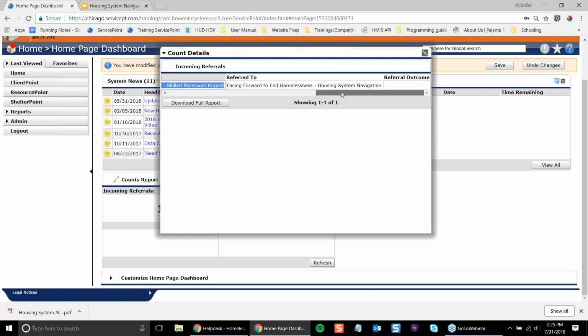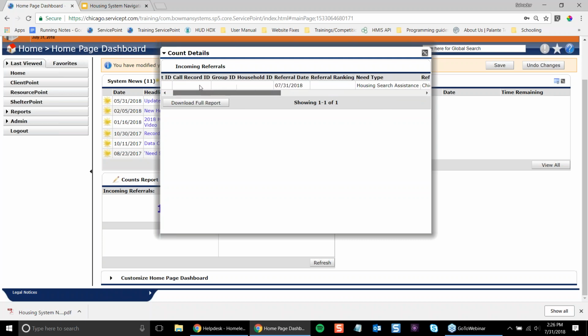And here you go again, I'm quote unquote working at Facing Forward to End Homelessness. So this client was referred to Facing Forward to End Homelessness. So let's go. I'm going to scroll all the way to the left, and for the client ID, I will then click on that blue 65, which is my client's ID.